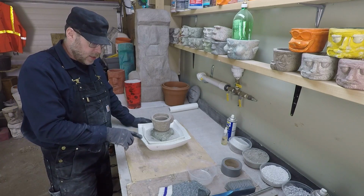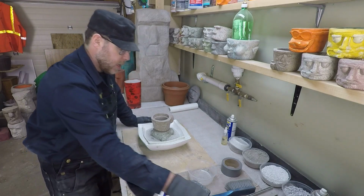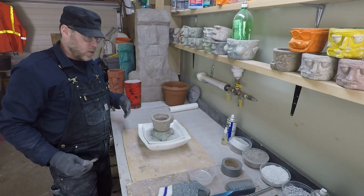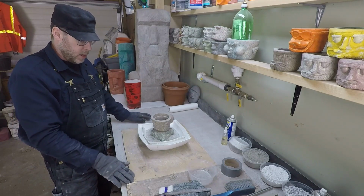So when I finish this, what I would expect to do is sand, grind, or otherwise expose this top layer all the way around on my bowl. And normally I'm pretty happy with that. So I'll come back with the follow-up video here once this has sat and cured.